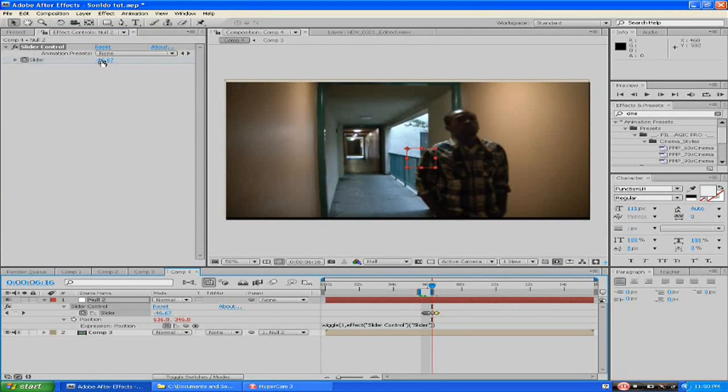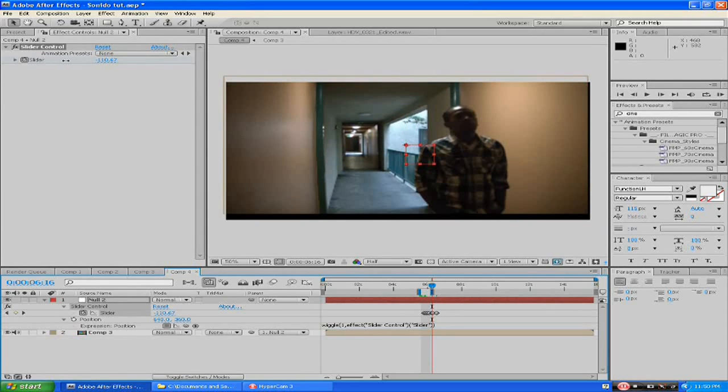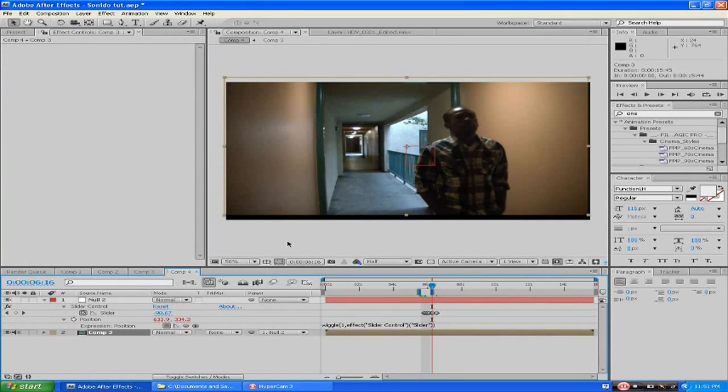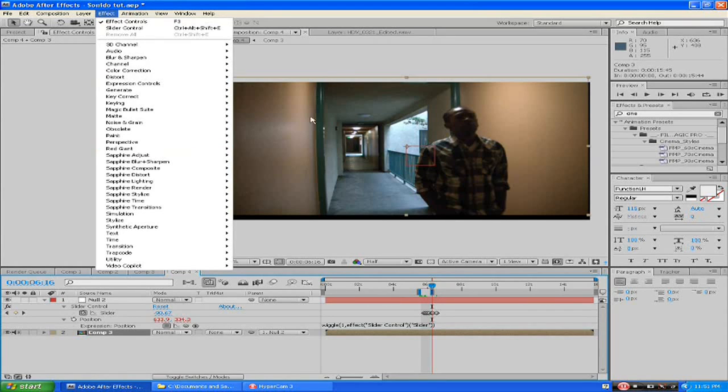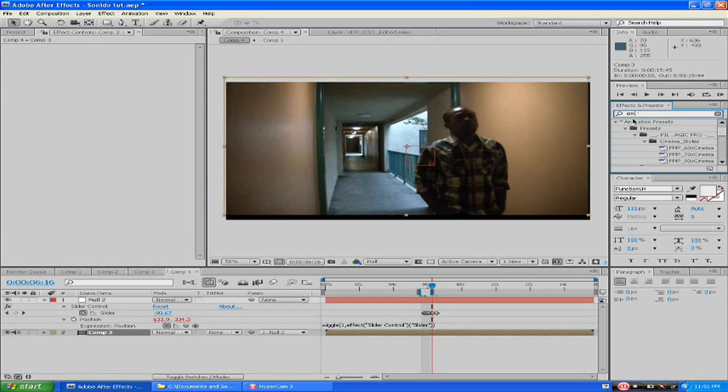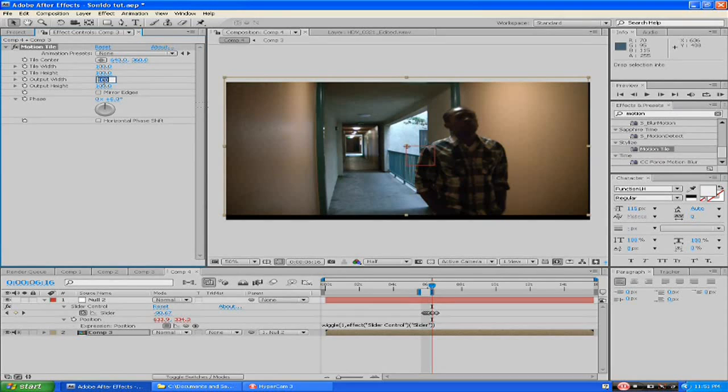But to fix those black borders that you see when the shake comes into place, make sure you go all the way. Well, as much as you want. Doesn't matter how much, but just make sure you get that shake in. Go to the comp just to fix the borders right here. Or just go to effects, this thing right here. We're going to go to Motion Tile. It's going to mirror whatever the video is, with output width 135, output height 135, and then Mirror Edges, and it fixed that problem.